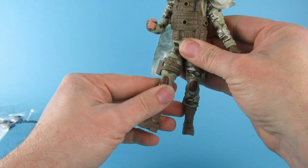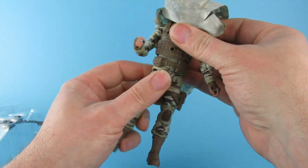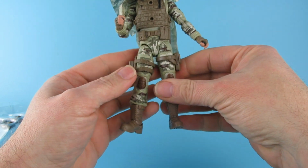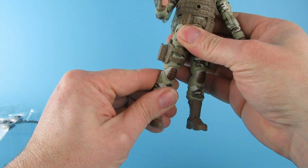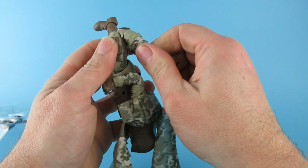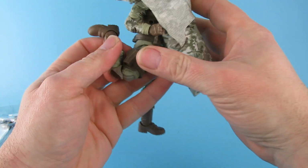Leg-wise, up, out. Is a ball joint in there? Yes, a ball joint. So there is a drop down, which if you're going to do it with this on, you ain't going to see. I will say all these seem to be manoeuvrable. So, like I say, this body is either already used by a different Joe or will be reused by a Joe. Pouches are movable. I think that's it. Yep, that's movable as well. Let's have a look. Knees. It's very stiff. They're always stiff out of the box. I feel like I should hit them with a hairdryer first, but I like to be wild and dangerous and break legs off of things. Swivel at the ankle and boot and pivot, etc. So yeah, it's the usual stuff.